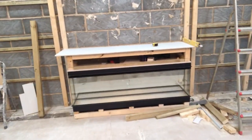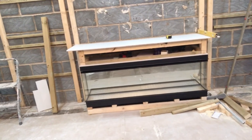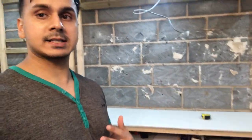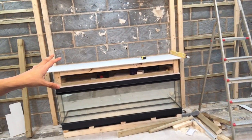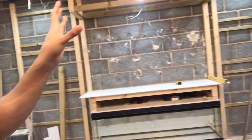So guys, this is where we got up to. He's kind of fitted the fireplace in. There's still a few tweaks to do, but I just thought I'd give you guys a little bit of an update as to where we are currently. So the next stage would be to finish the middle part, and then to start on the alcoves towards either side. So yeah, keep a watch out.